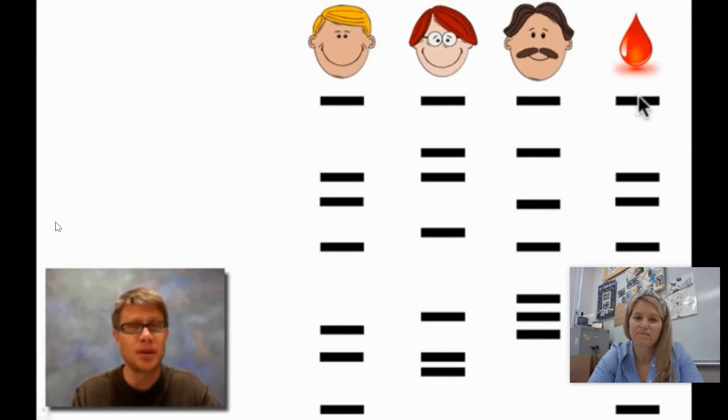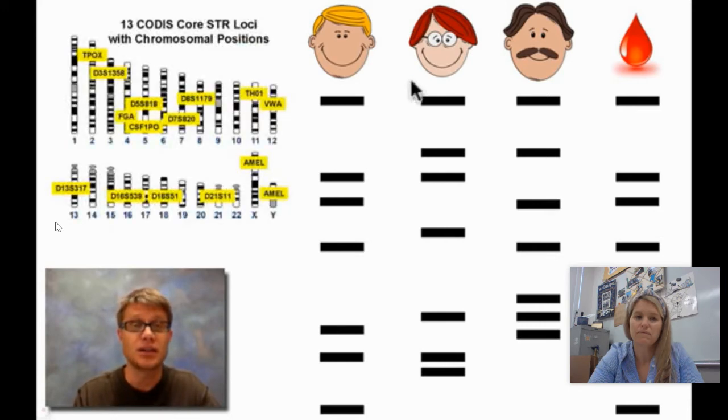And so what do I mean by matching up? Well, those short tandem repeats, if we look horizontally, are going to be exactly lined up. And if we were to look at Mr. Blonde's son, we'd find more similarities than we would between the others. So basically that's DNA profiling, DNA fingerprinting. It's much more sophisticated than that, but again, it's kind of on its way out. We'll eventually replace this with DNA sequencing.